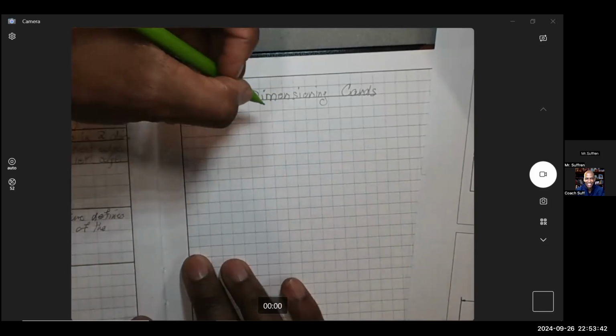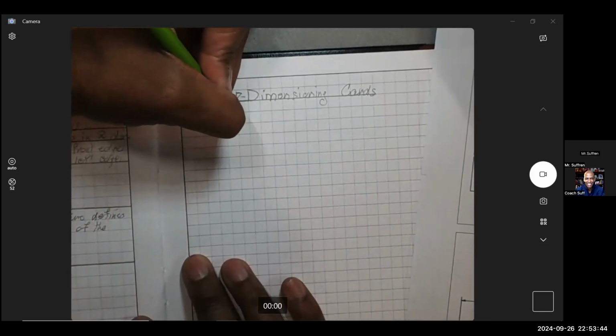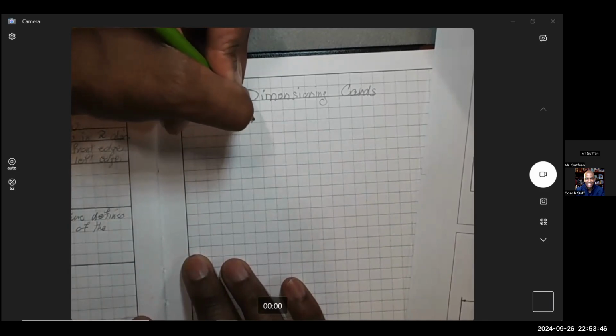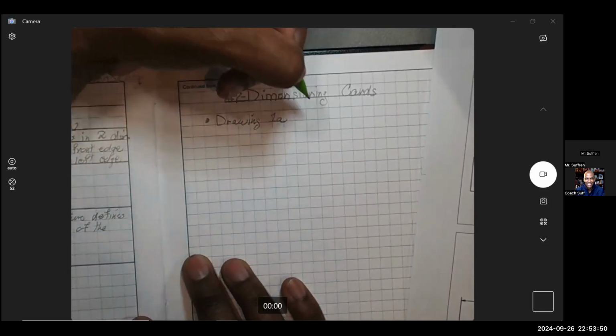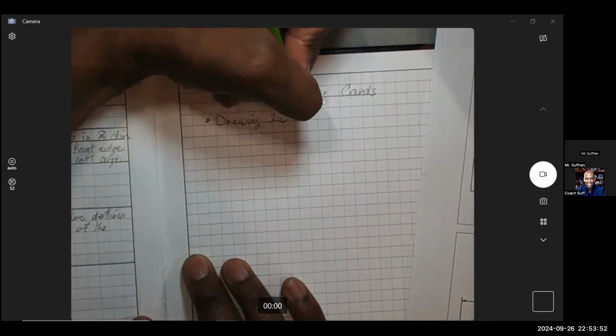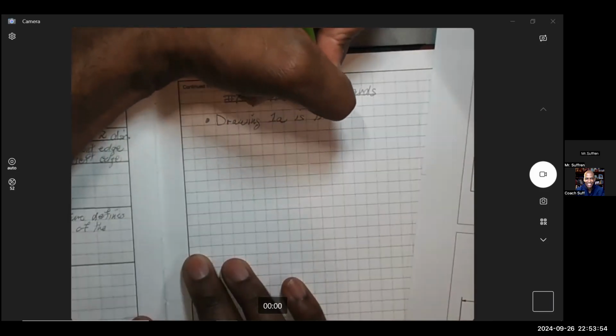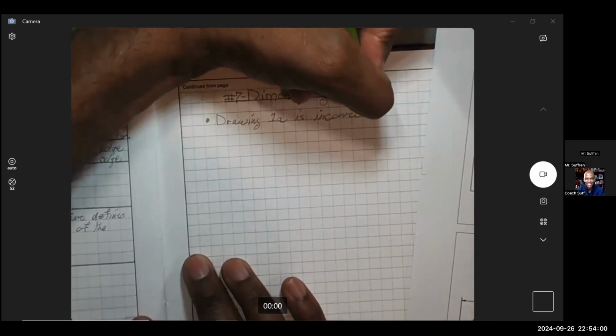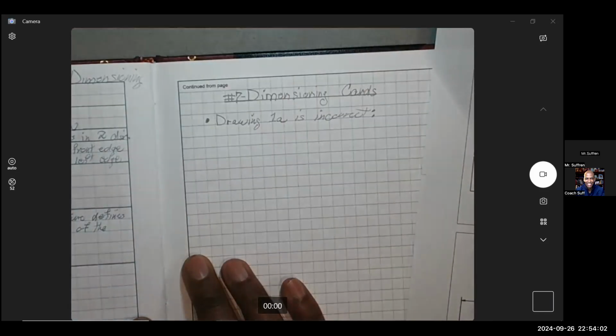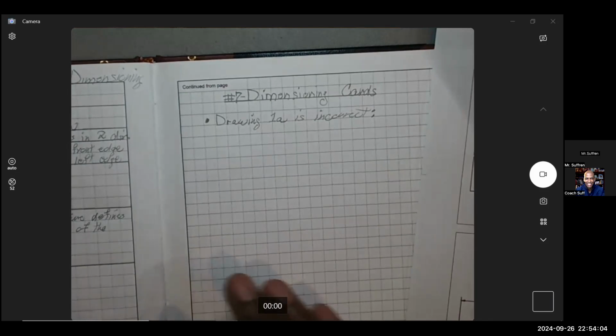Trying to write so you can see I'm left-handed. And I'm going to explain why it's incorrect.